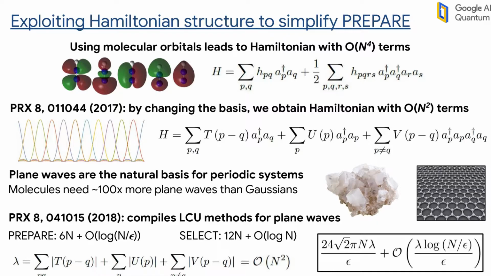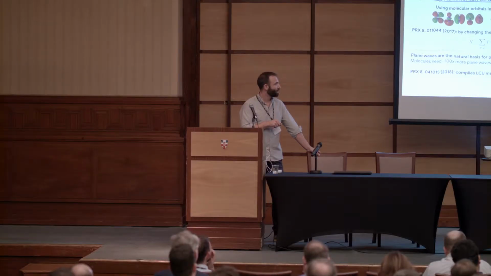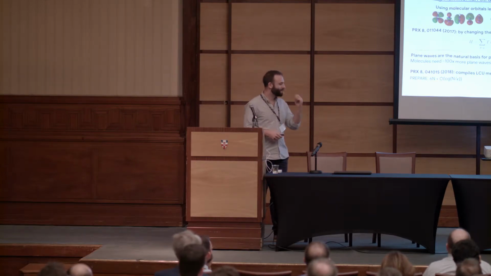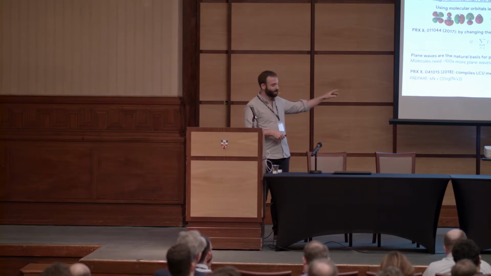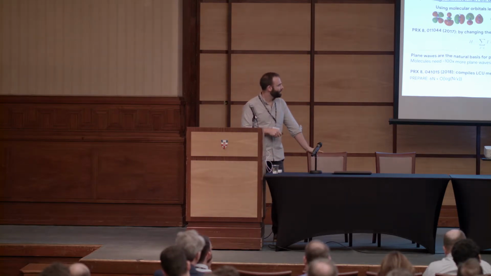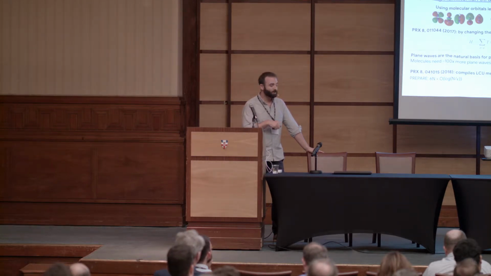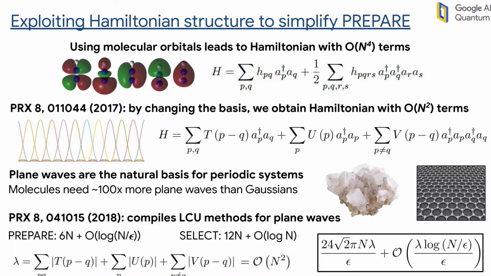So this more recent PRX paper of ours focused on compiling the LCU methods I just described for simulating Hamiltonians like this. I won't bore you with the details, but we're able to do the prepare oracle at a cost that's only 6n, that's the T complexity, plus some log factors. Now you might say, well, there are n squared terms in this Hamiltonian, how did that happen? It turns out there's translational invariance, which I highlighted by writing the coefficients as p minus q instead of p comma q. And so there are only n unique pieces of information you need to load.